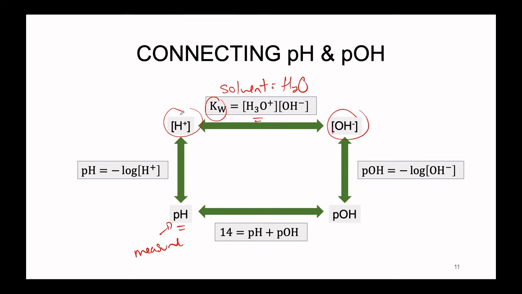Or if we know the H+ piece, we can use that with the Kw for water, this equilibrium expression, to find the OH- piece, since these two species in solution are inherently linked because of the solvent we are working with. Now we can also find the pOH in much the same way, the OH- concentration working with the pOH, but if we know the pH or the pOH, we can use this second form of our equilibrium expression to relate these two pieces together.